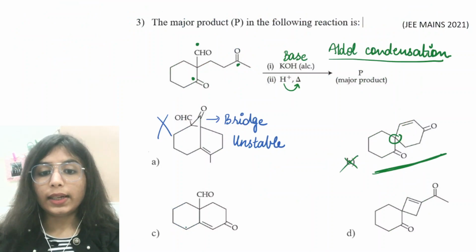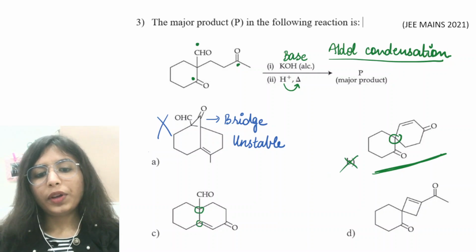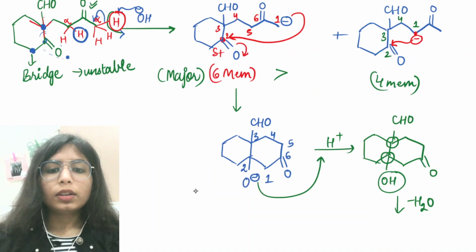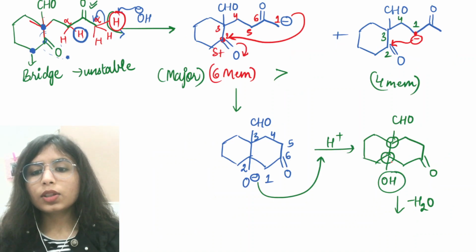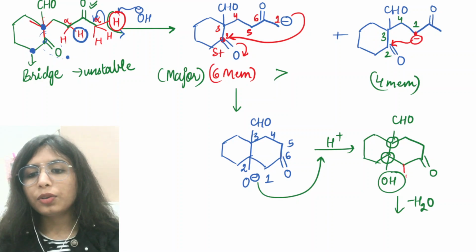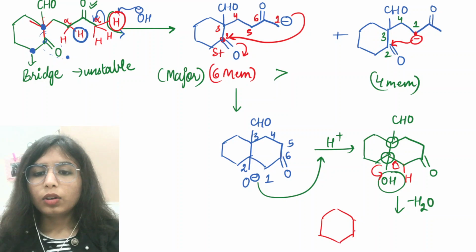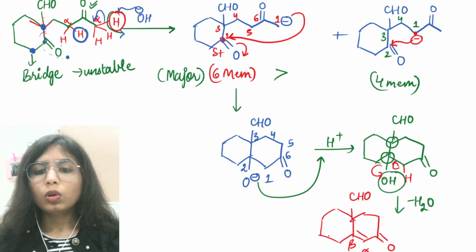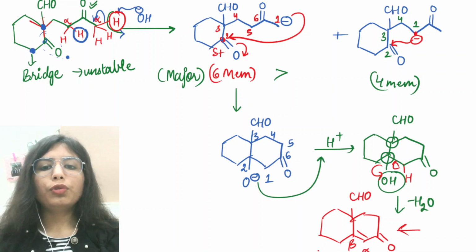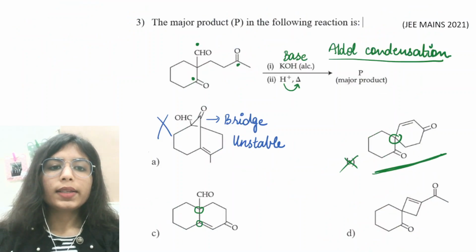Similarly, if I talk about C, here C looks quite similar to what we have drawn over here, and this represents the alpha beta unsaturated carbonyl compound, right? So after this OH is formed, this OH would leave, and the hydrogen that is given to us will eliminate, and you will be left with the product, that is your alpha beta unsaturated compound, double bond O. This is alpha, this is beta and this is CHO. Okay, so this is the product that is going to form. So the correct option would be my C part.